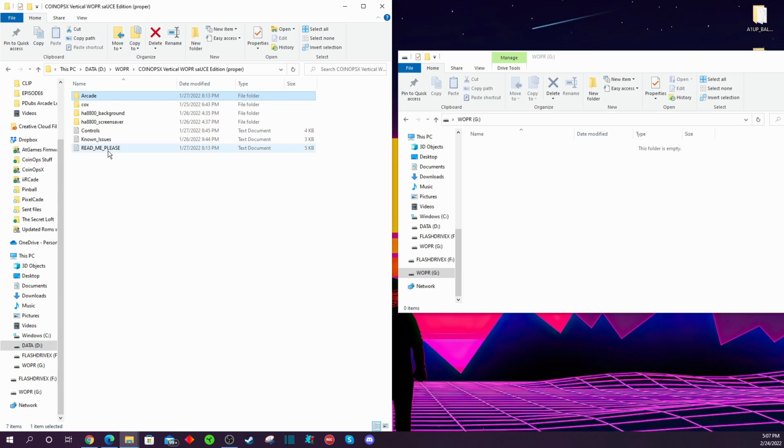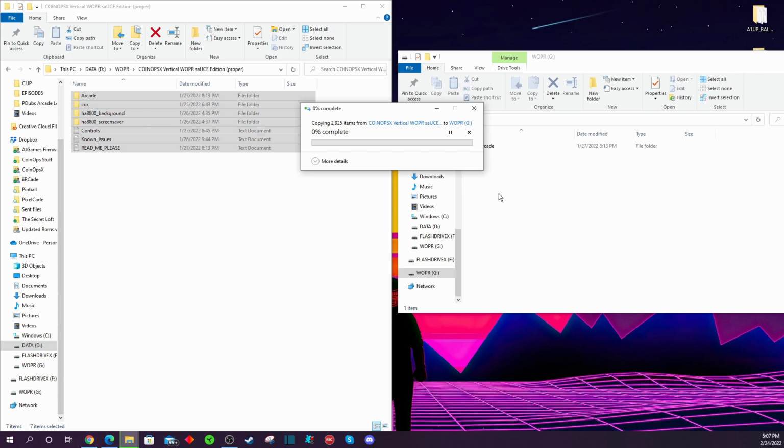We're just going to select them all, and we're just going to hold, drag, and drop, and it'll copy everything over. It should only take about, let's say, another 5 minutes, depending on your computer speed, to get everything copied over, because this is only about 13 gigabytes of data. Again, we're not looking at a massive build. We'll be right back when it finishes copying.